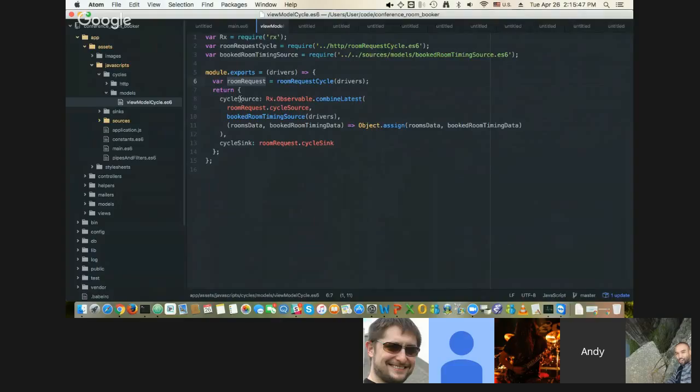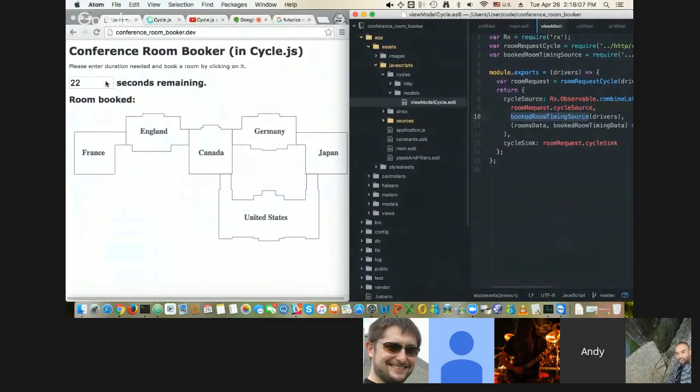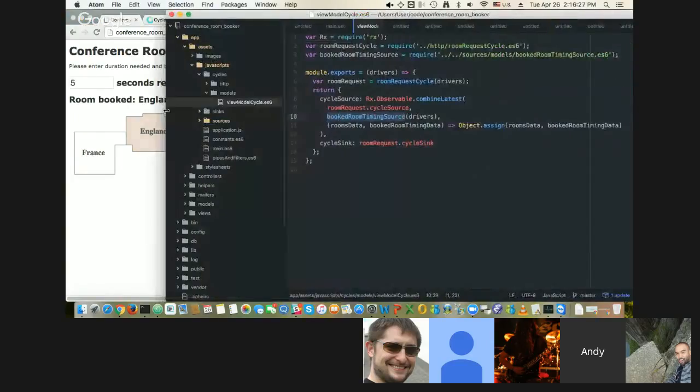Here it's saying return a data structure where the cycle source is RX observable combined latest from the cycle source of the room request, as well as the booked room timing source, which will give me data related to once I book a room. That's the way I broke the problem down. The data structure is a booked room timing source, which consists of the time that's elapsing, the name of the room that's booked, and that might be it. Again, we'll dig more into it as we go along.